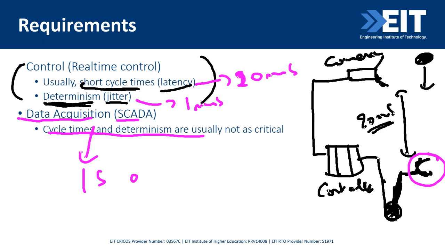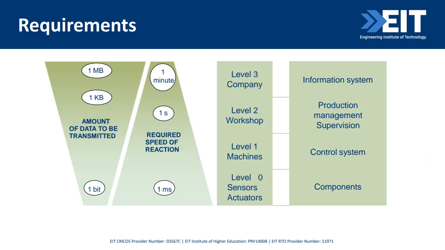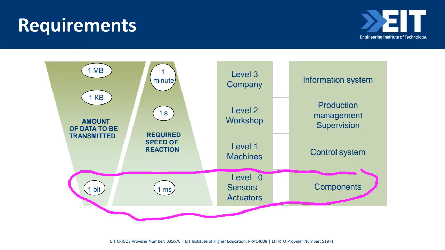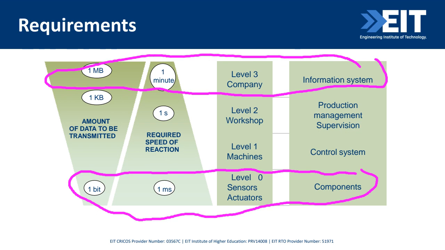So it depends on where we are operating. We might need more strict control of jitter and latency, or less strict control of jitter and latency. And actually, in an industrial setting, all of these are possible. From the low level, called level zero, where we have sensors and actuators where I want things to be very fast, in the milliseconds, up to the information system in our company, which is level three, where we'll be transmitting data like files and things like that. And I can transmit every minute, every few seconds. It's not really a big deal. So you have all these possibilities, the range from sensor levels up to the computer levels at the business network, meaning where we do not have controllers.